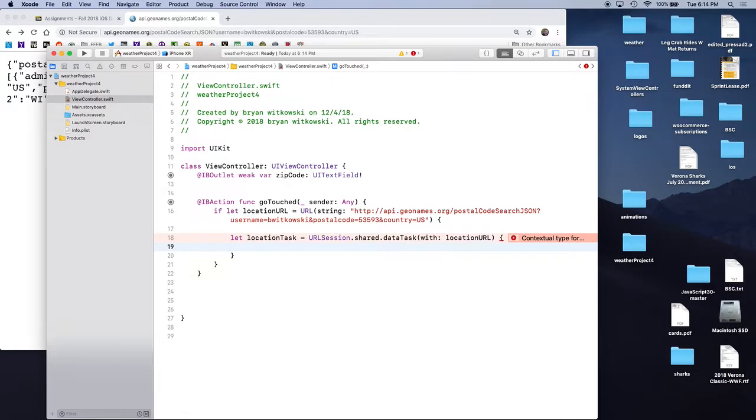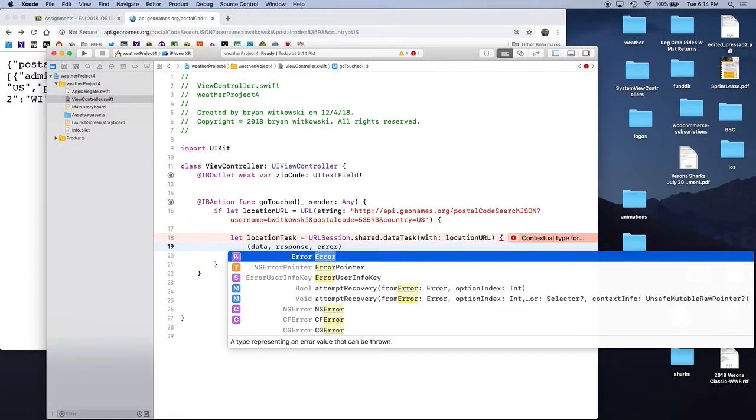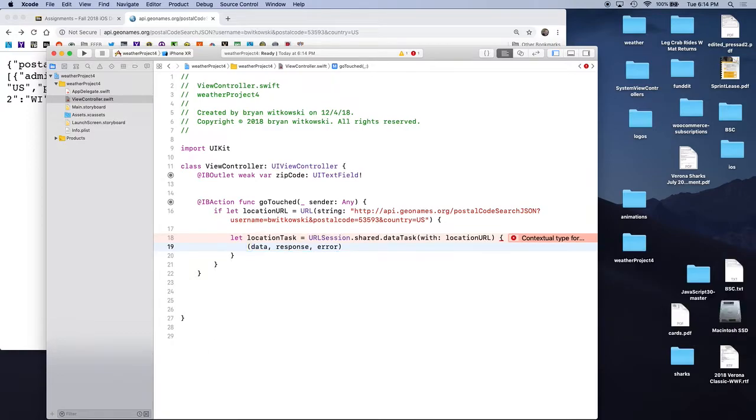Okay, so this closure is going to take 3 pieces of information. It's going to take your data, your response object, and then an error. Those are the 3 incoming parameters. And then I have to do something with them. So I'm saying here's the start of my function definition. So here's the incoming parameters to my closure. And then in is going to provide my function definition. Is everyone okay with that?